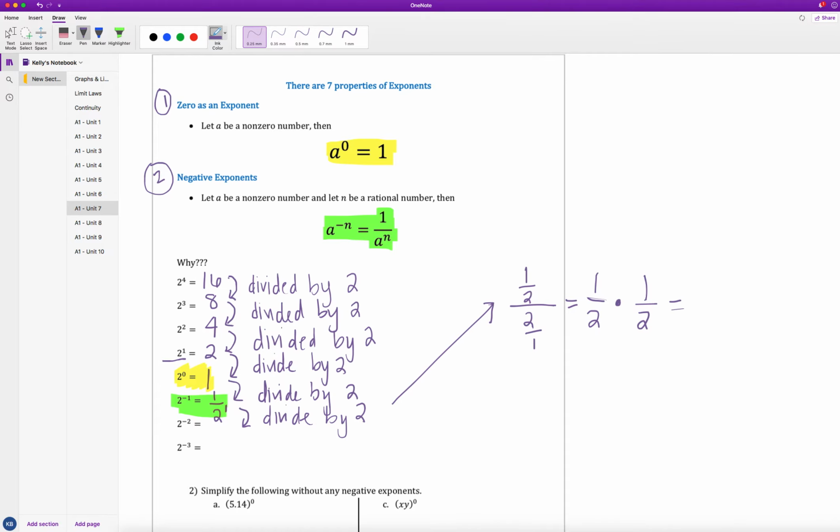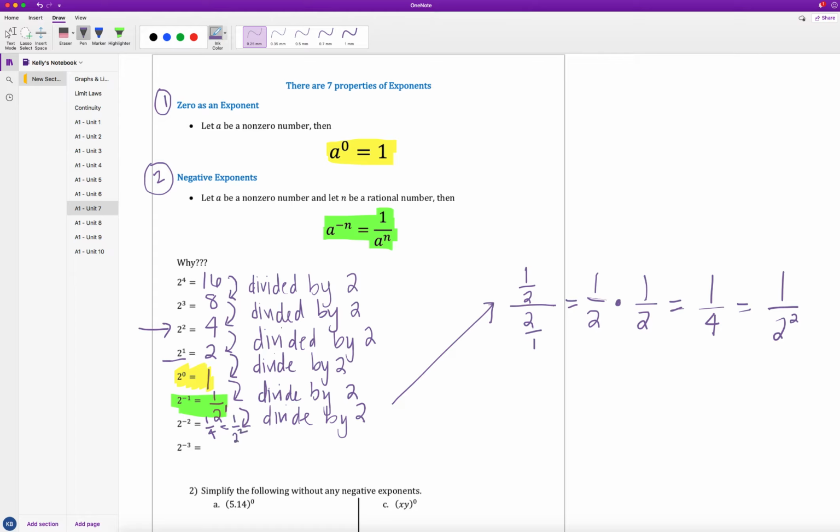When I do that, well, I multiply fractions by multiplying directly across. So 1 times 1 is 1, and then 2 times 2 would give me 4. So over here, I'm going to try to fit it in, that would mean that 2 to the negative second should equal 1 over 4. But I have to somehow relate that back to this rule and think about, well, does that rule really work? Well, think about this. We could rewrite the number 4 as 2 squared. We had done this a little bit earlier when we calculated what 2 squared was as 4. So really, what I have down here is 1 over 2 to the second.